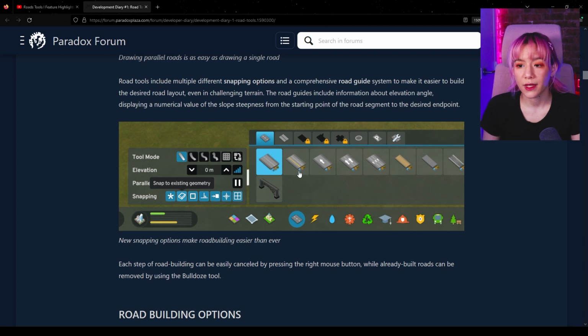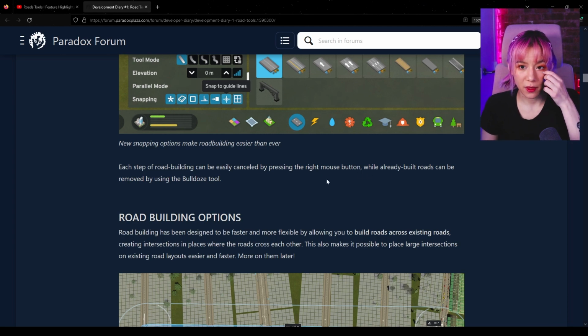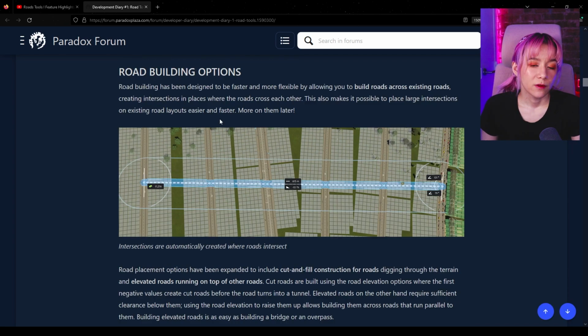Wonderful. The roads, as noticed by a bunch of people, now come with water and heating and electricity built in when you place the roads down. So that saves us a lot of hassle of having to build in all the extra connections. Each step of road building can be easily canceled by pressing the right mouse button, while already built roads can be removed by using the bulldoze tool. Simple enough.